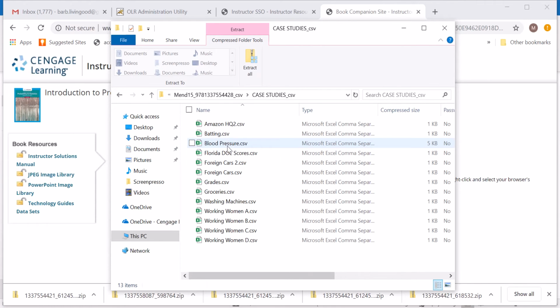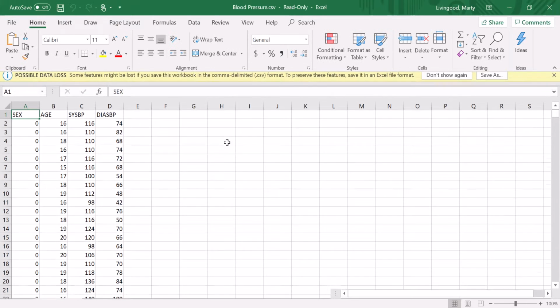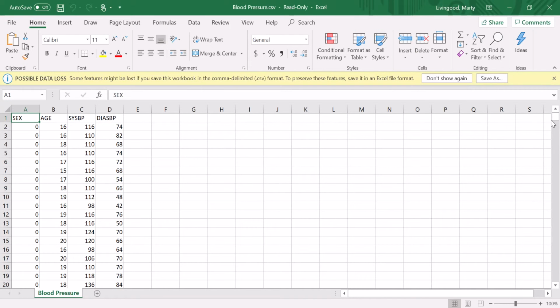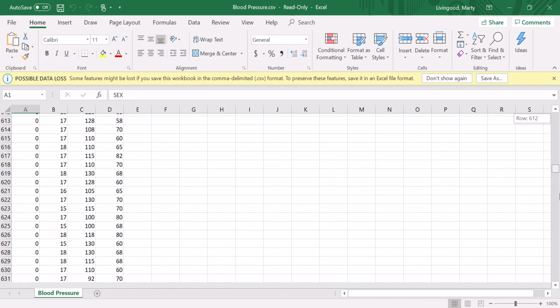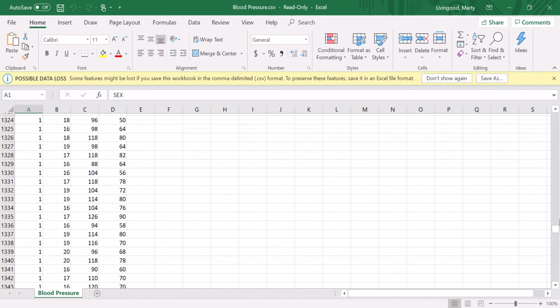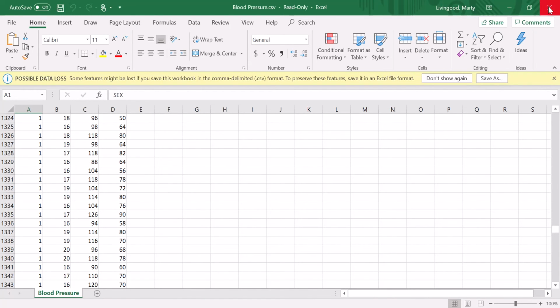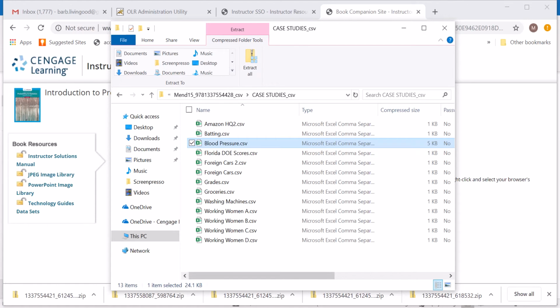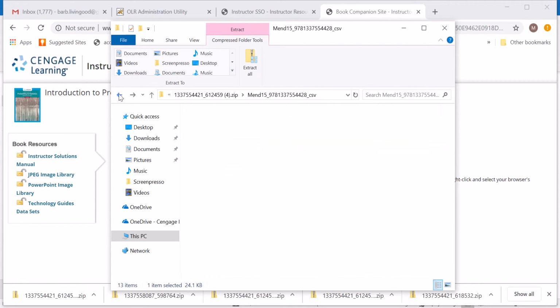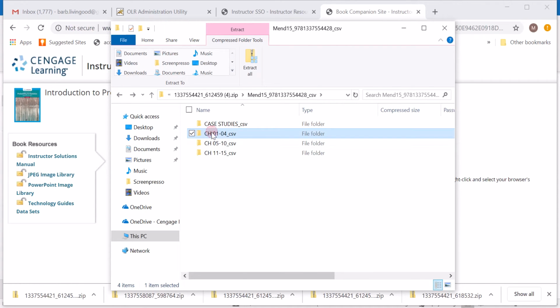All right. So if you were just to look at one of those, this is one of the larger ones, I think. But you can see that it has really quite a bit of data to use for that particular case study or problem. So those are the case study ones. We can go over here and look at them for each chapter.